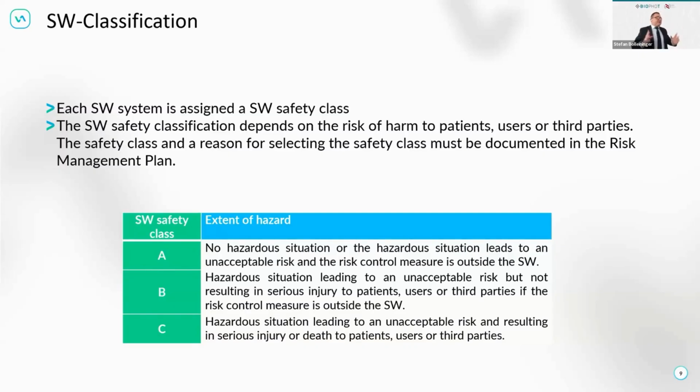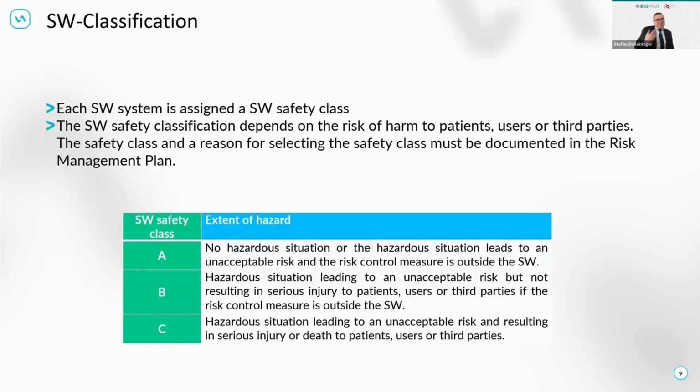So looking into that quite straight and plain, I start with the Class C. If the software has a hazardous situation which leads to an unacceptable risk and resulting in serious injury or death of the patient, users or third parties, that's a Class C product, high risk. If the product can have a hazardous situation leading to an unacceptable risk again, but not resulting in serious risk to the patient or other third party, and/or if it has a control measure outside of the particular software, like the human, then it will be a Class B software.